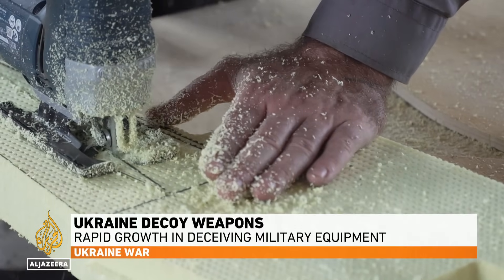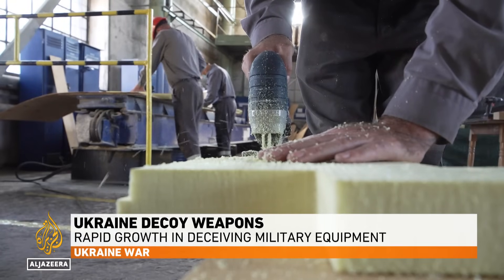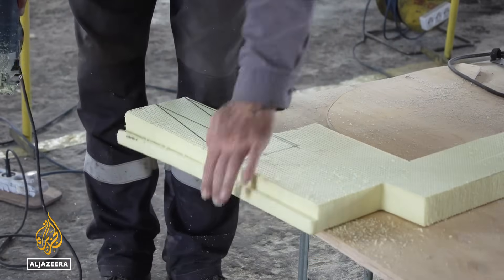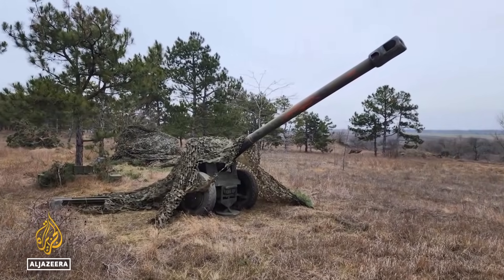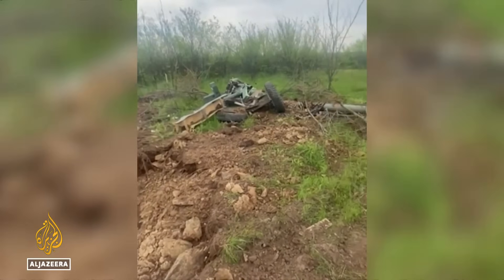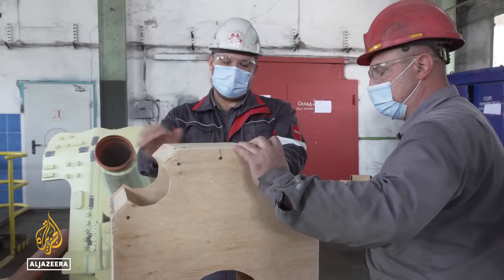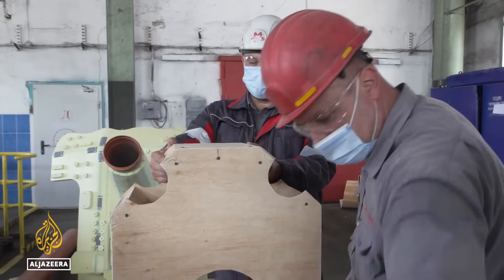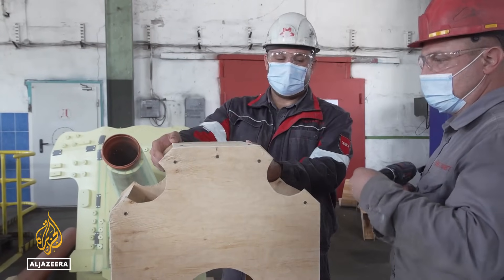They are constructed with the utmost care by craftsmen who fully intend for their creations to be blasted to pieces. Placed on the battlefield to look like the real thing, inviting attack from enemy drones and missiles. That would mean they've worked, Petro tells us, and he will happily produce more — as many as needed.